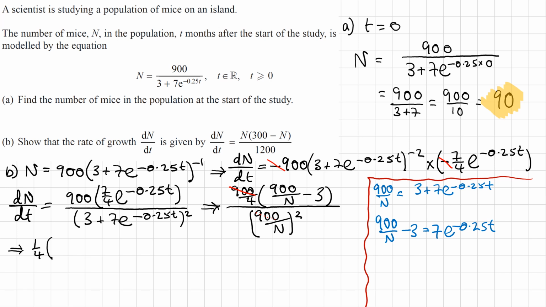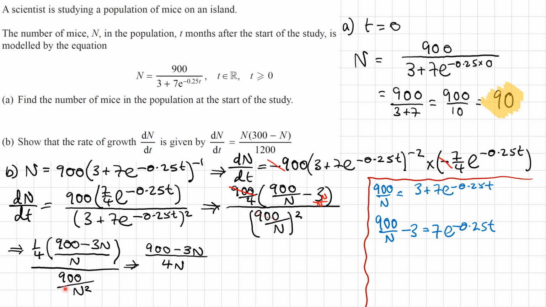And then what I'm also going to do at the same time, I'm going to put these two together. So if I write this as let's say 3n over n, then I can write 900 minus 3n all over n. And then in my numerator, remember one of those 900 is gone, so I'm dividing by not 900 squared, but 900 over n squared. Let's multiply at the top, so we'll get 900 minus 3n all over 4n.